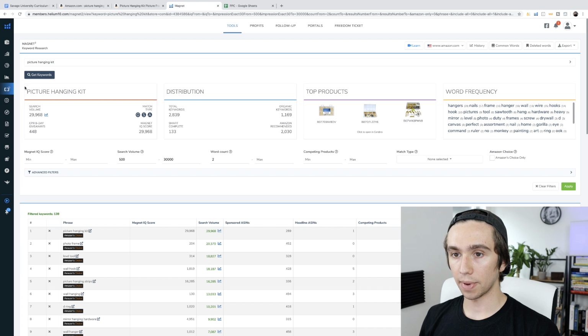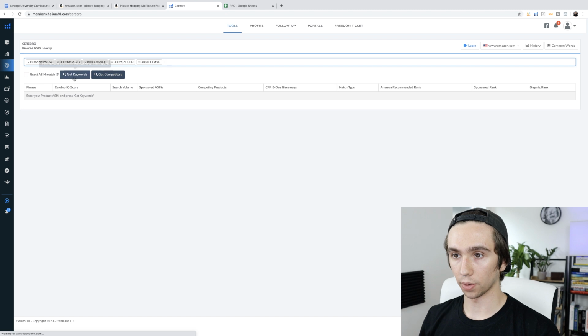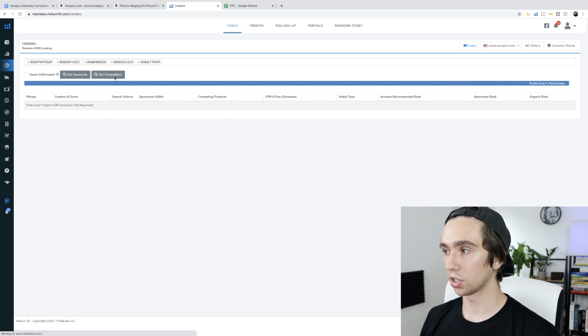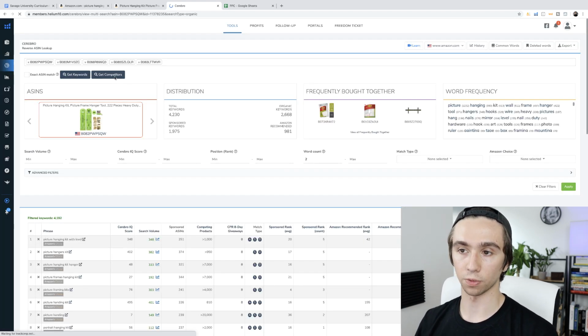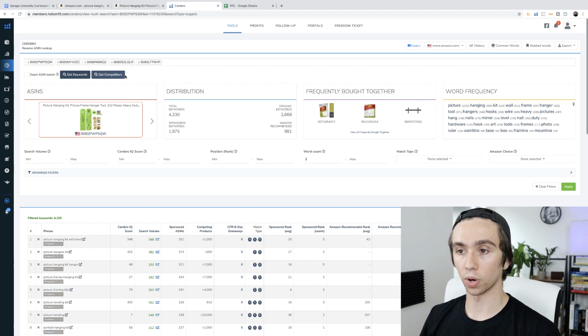And then what you're gonna do, instead of Magnet, you're gonna come back and go to Cerebro now. So we're gonna paste all 5 ASINs in, and hit get keywords, not get competitors, get keywords. What that's going to do is collect a list of keywords that these ASINs are all associated with or directly ranking for. Right, so this is just loading up here, and soon we're going to see a big list just like we saw on Magnet of keywords, but instead of Helium-10 associating those keywords to the phrase we put in, it's actually them associating those keywords to the ASINs that we put in. So we're getting more data here.